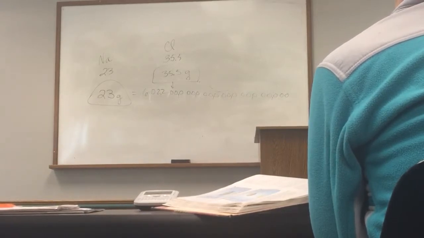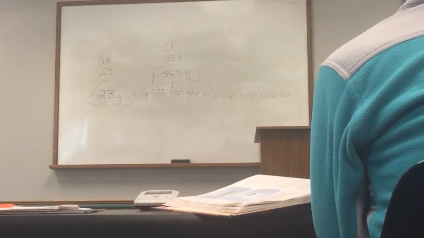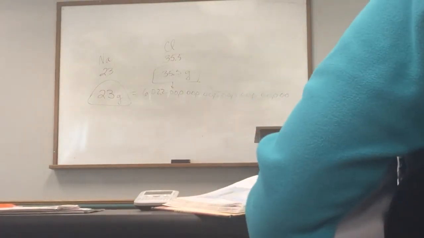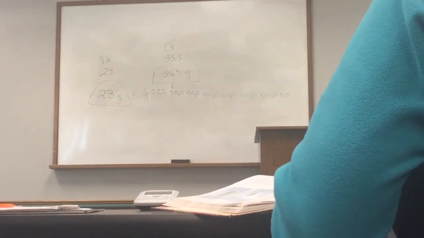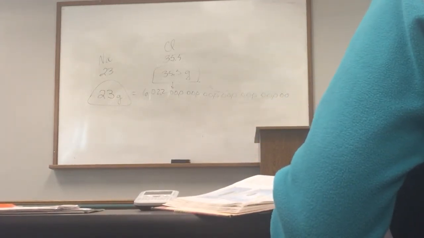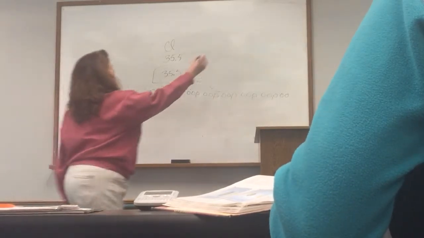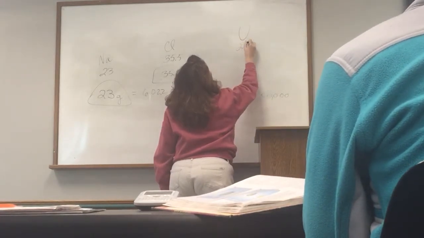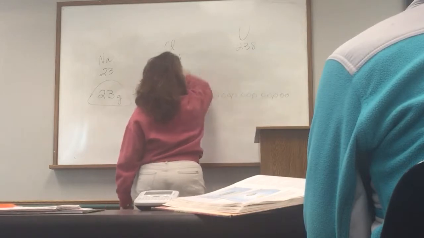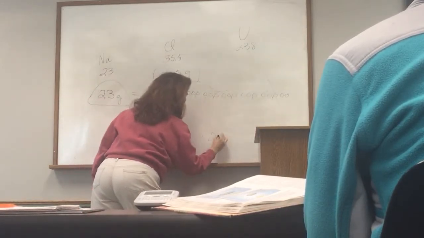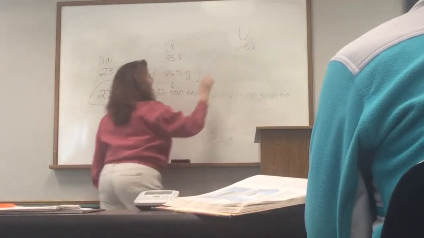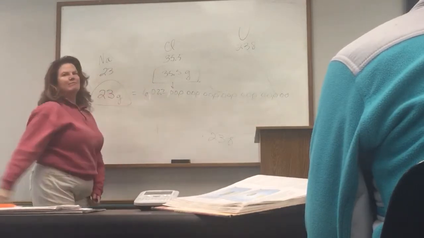Instead of saying there's 16 ounces in a pound, there's 6 times 10 to the 23rd atoms in a mole. So we can see how many molecules there are. You can't see them with a microscope, not even an electron microscope. They're so tiny. All right, what's the atomic weight of uranium? 238. So if we took 238 grams of uranium, it would be a big pile, and it would still have that many atoms in it.